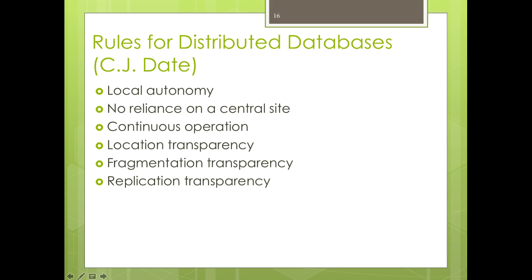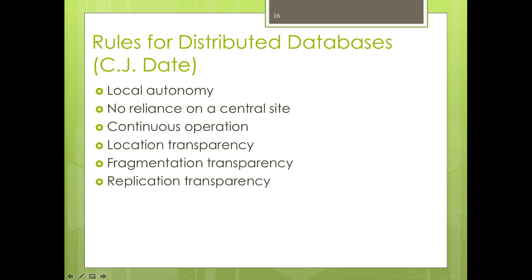So there are some rules that have been developed for distributed databases. One of them says local autonomy, which means that each branch or each location has a server that has to be able to act independently should it lose a connection to the other servers. Now, if I've dealt with fragmentation, what that means is that I can only get to the data that's been fragmented for my server. So it's not complete autonomy, but it's enough to keep my one location up and running.